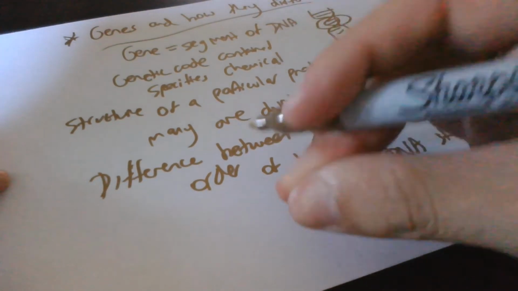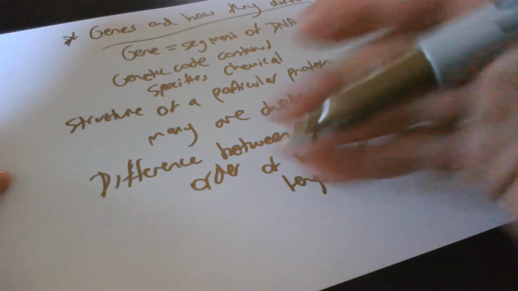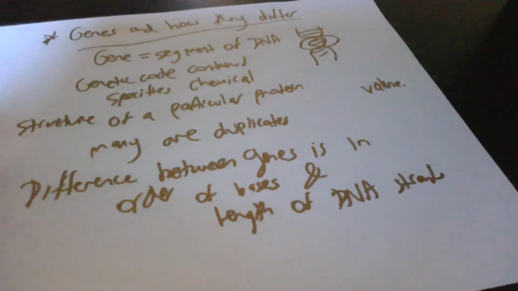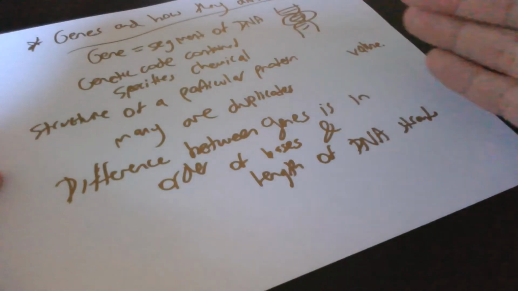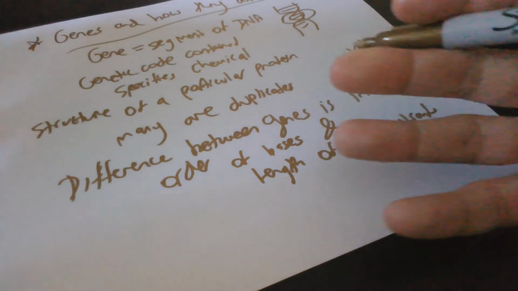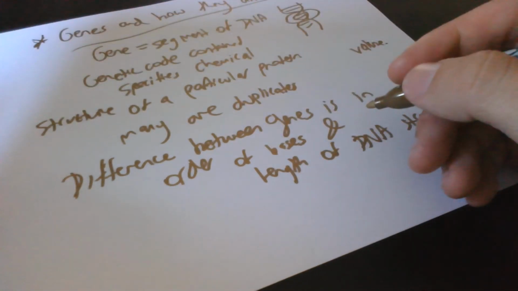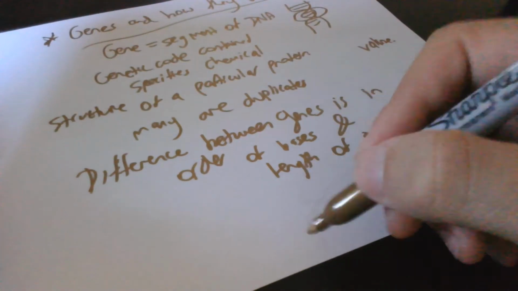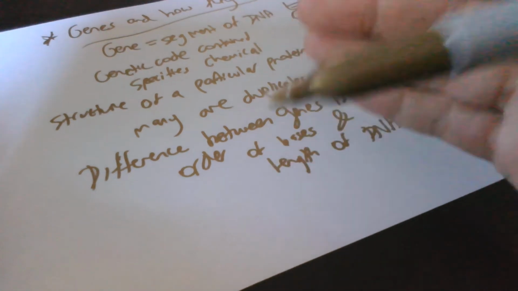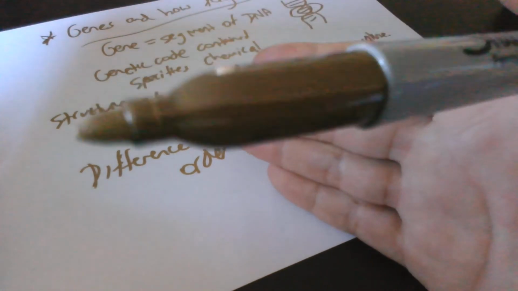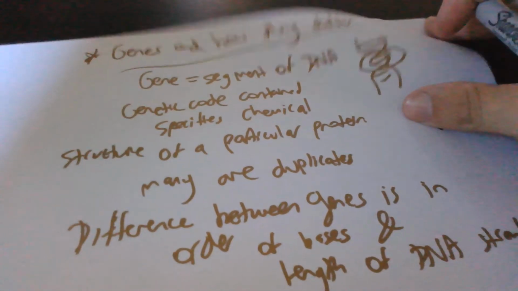So therefore, each gene has a specific genetic code for the instructions of a protein, which has specific characteristics or a function. For example, proteins such as collagen, which is found in ligaments and tendons, and keratin, the protein found in your skin, hair, and nails. They're used for different things. So I'll repeat that again. Each gene has a specific genetic code for instructions of a protein, and that protein can have a different function that can be used for different things. Okay, so that's genes and how they differ.